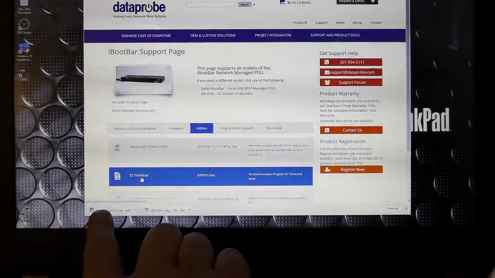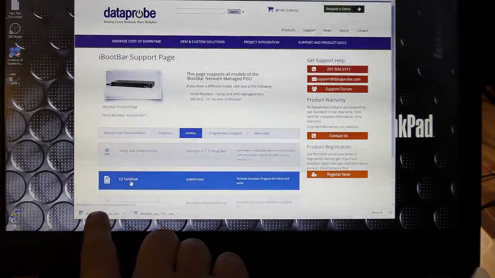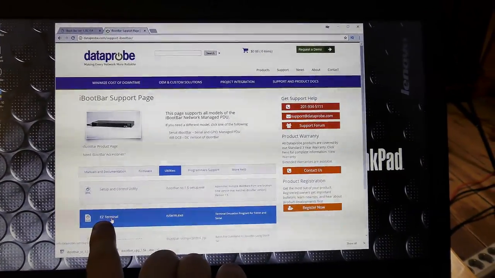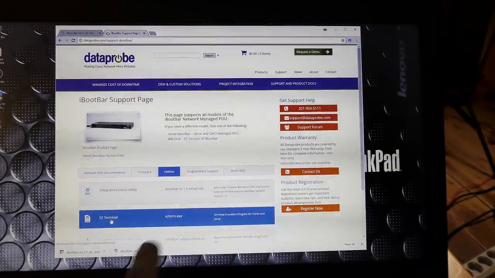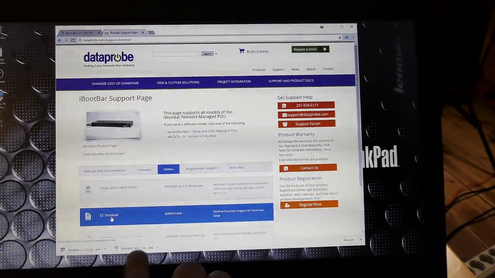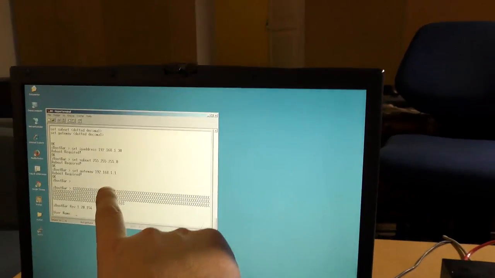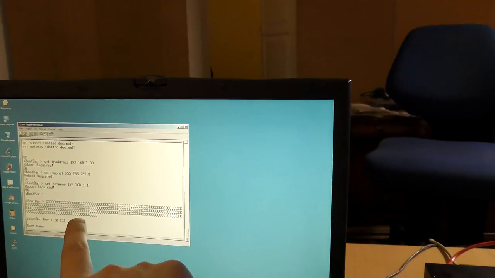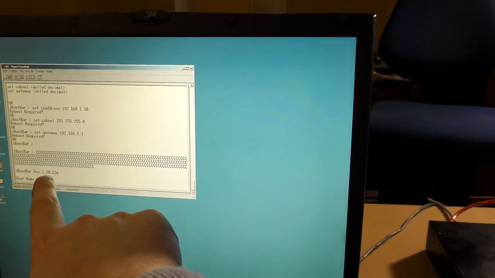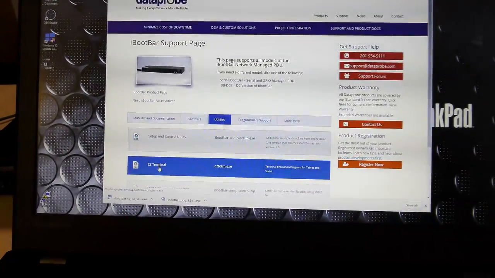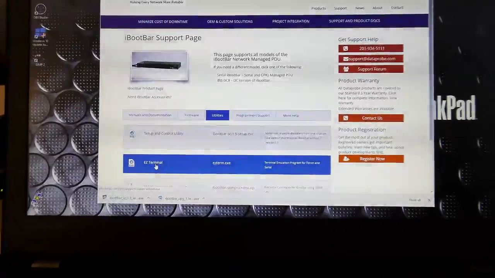Okay, I've just downloaded the Windows program for this. This one is probably the Windows application. And I just found that they have a terminal. And I've also gotten the firmware upgrade for this. And that's a 1.5. And over here we can see that this one is running, where is it? There, 1.20. So it has gotten far behind in firmware. So I'll see how far I get with that.